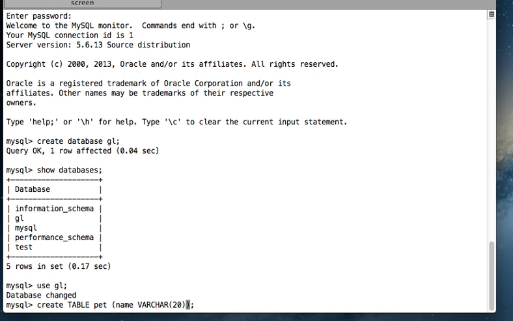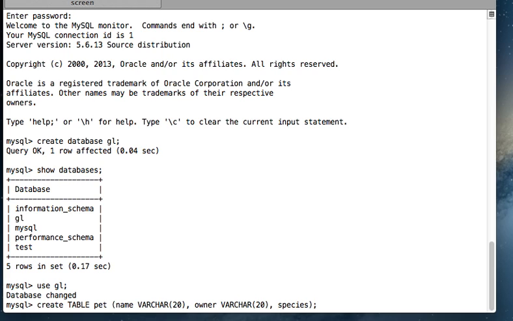Now one field is done. We are moving to the next field. So comma. The next field is owner, the information of the owner. Here we will put the name of the owner. Again the data type will be similar, varchar(20). That is done. Now we are going to have the information of the species.